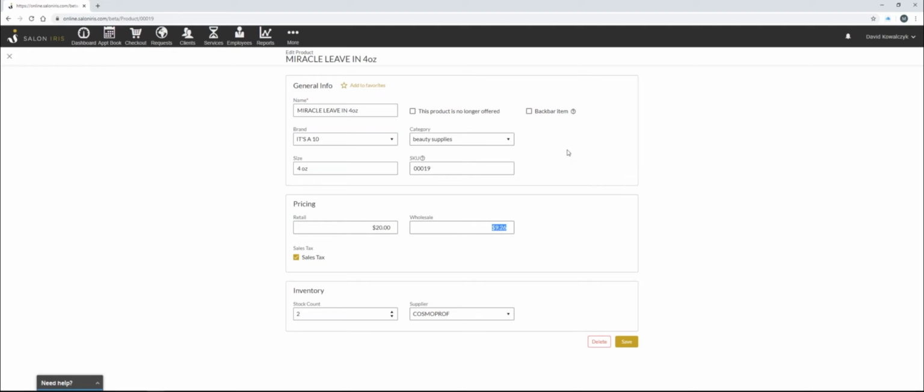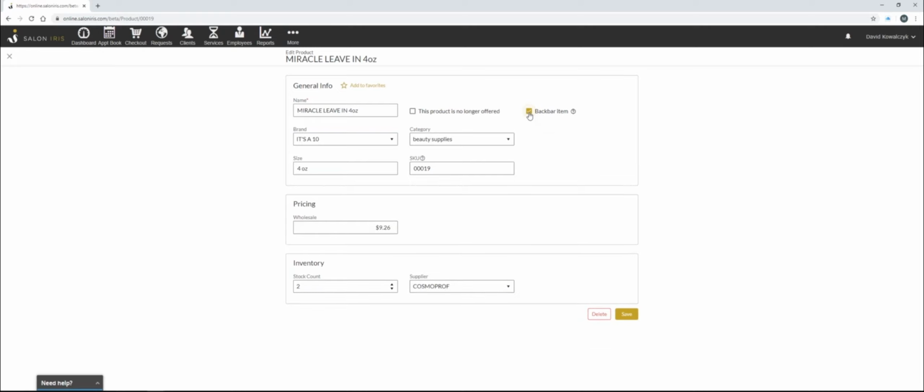The last thing on here as well that I always like to mention is going to be the back bar. So if we do click the checkbox here for a back bar item, this is going to be products that you're using in-house, such as maybe shampoo or conditioner, over at the shampoo bowl. So if you were to have products that you're only using in-house, or even gel for that matter, at the end of a service, you can tag them as back bar, so that when you actually go to, you can ring them out of your system. So at a $0 amount, so that they're coming directly out of your inventory.